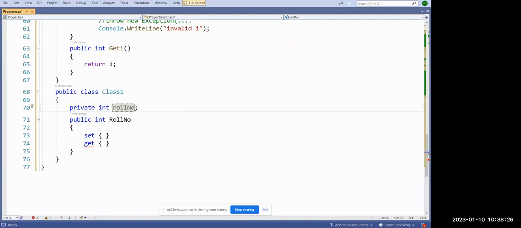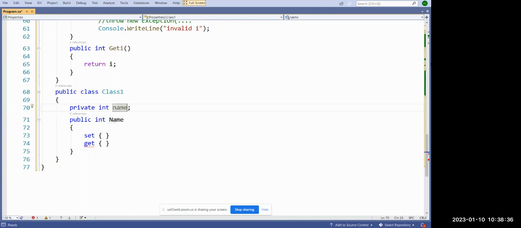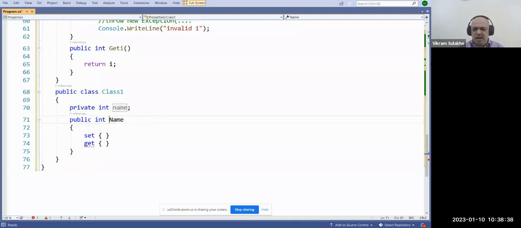Or for example, let's say if I had a property called Name, then this would be called small name. Okay. So I'm creating a property called capital P1, so what will this be called now? Small p1. Supposing I had a property called I, the variable will be called small i. So that's the convention that you would be using.